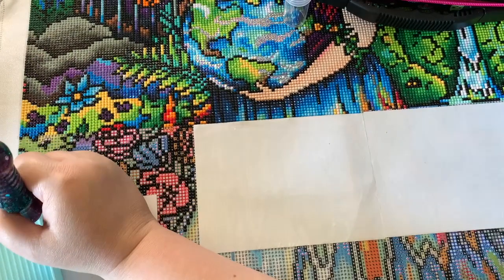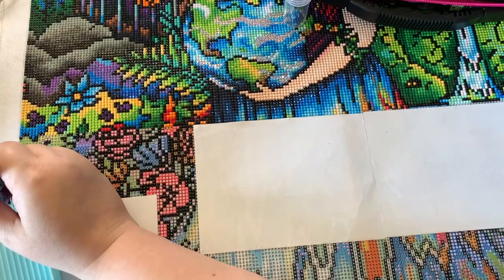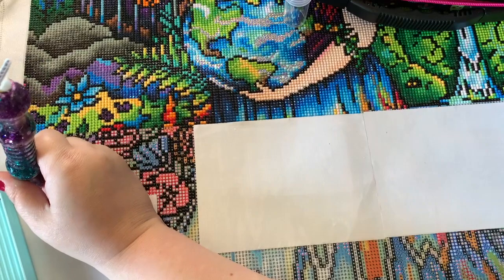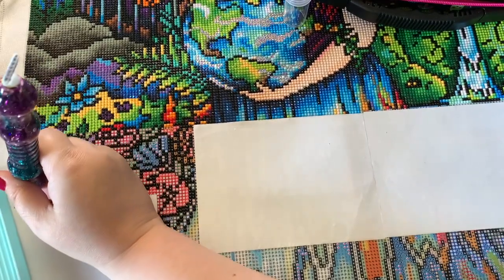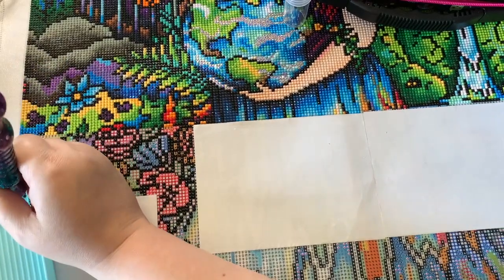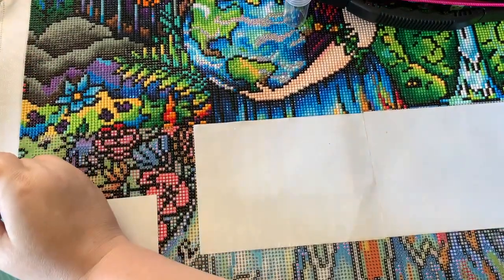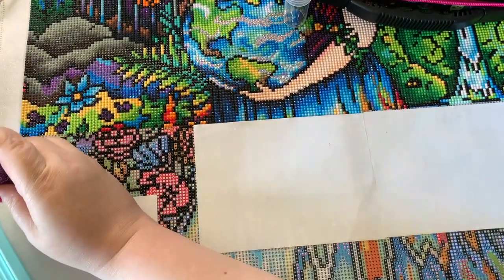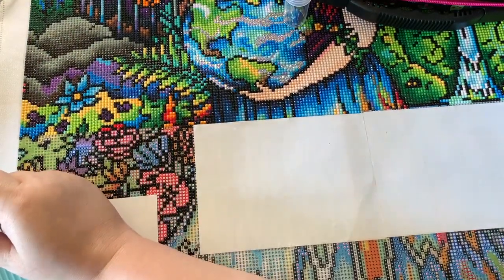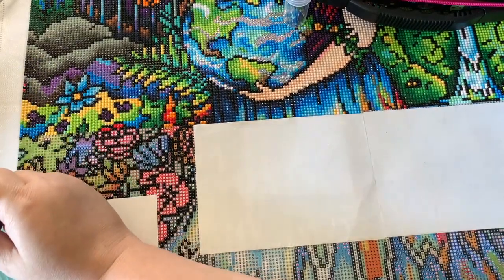And don't get me wrong, I know there are people out there who have already done how to diamond paint for beginners or whatever. But I thought it would be a cool series to start here, because it's cool to have other people's perspectives on diamond painting, like how they do it versus how someone else does it, and the different things that they use, different tips and tricks that they like to use.